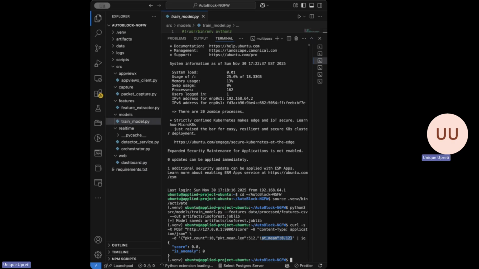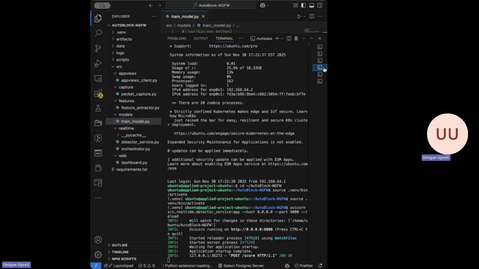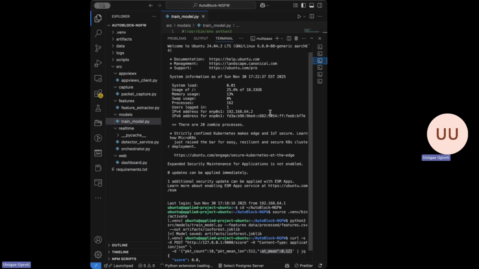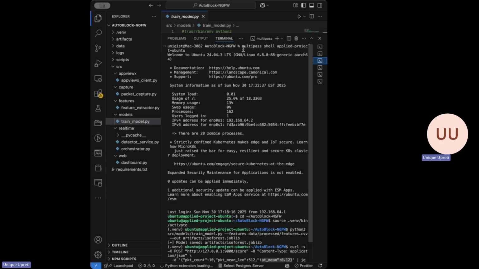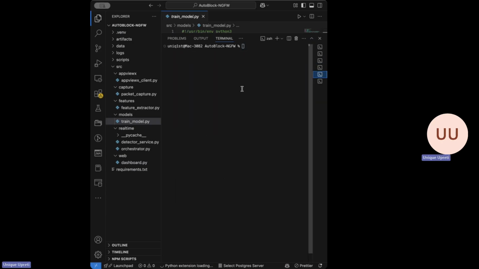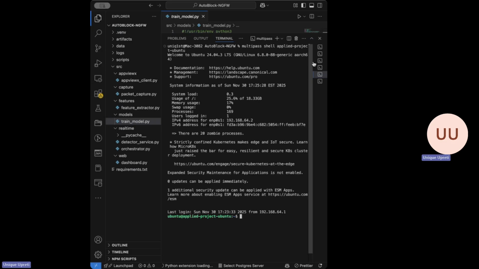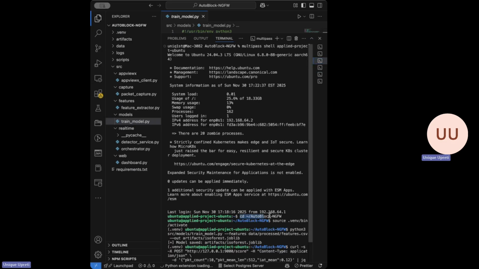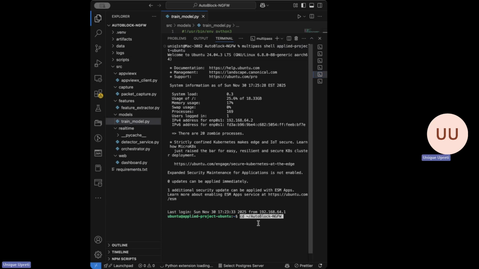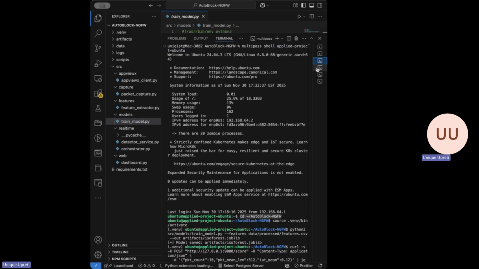Now, let's go to the dashboard. To go to the dashboard, what we need to do is pretty much the same thing, right? We will have to do a Multipass, and then I'm going to change the directory, and then I'm going to activate my virtual environment.